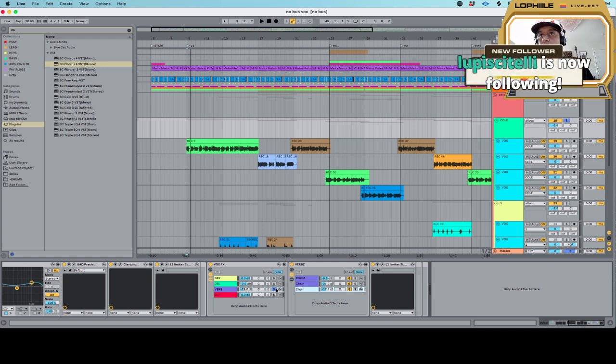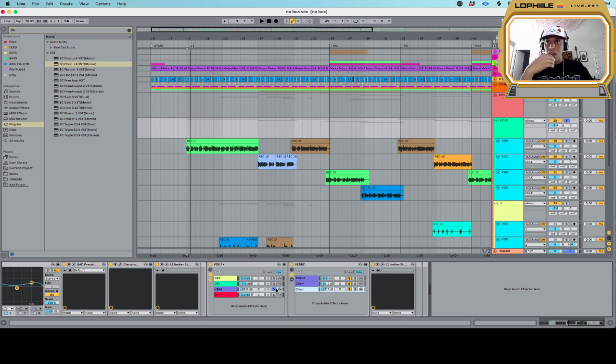Are there other yeah, micro shift should work. And how do you think about the verbs you use? Why not just one reverb? So one reverb is fine sometimes. I think on this final mix I didn't use too many because it's dry.